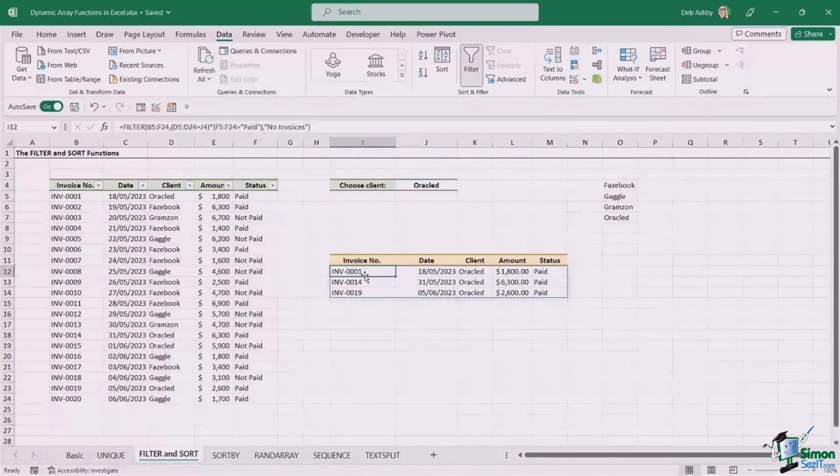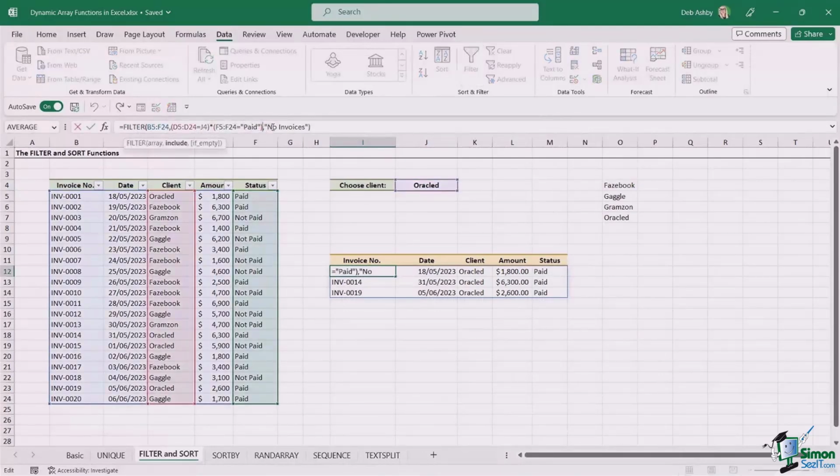Now, you could carry on adding different pieces of criteria. Again, if you cast your eyes up into the formula bar, if I wanted to add a third piece of criteria, I would just repeat this pattern. I would click at the end here. I would do another asterisk, meaning and, then put my third piece of criteria in closed brackets. So you can really expand on this and really customize it however you like.